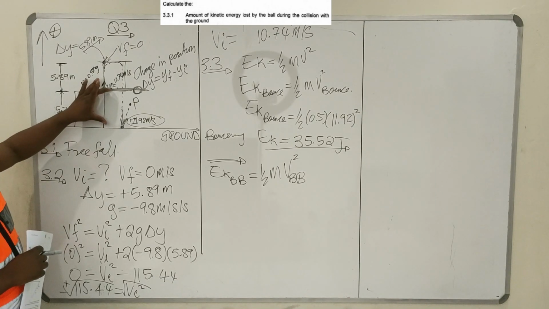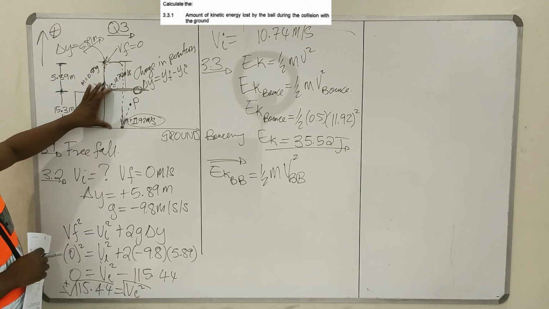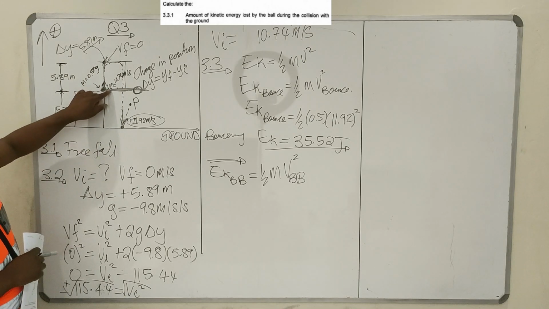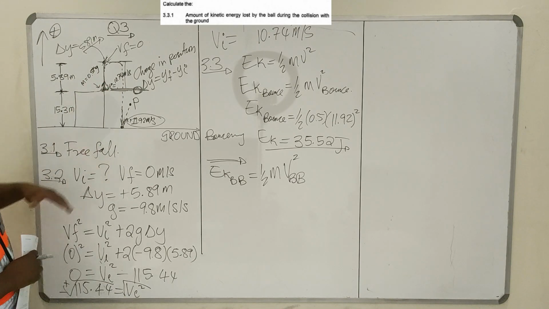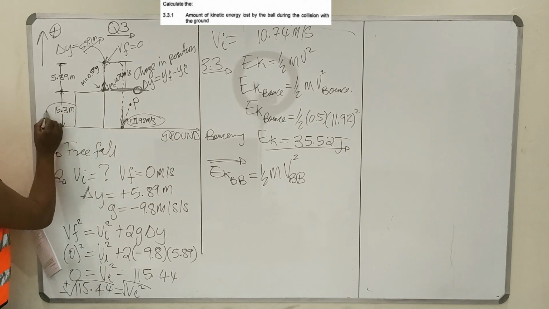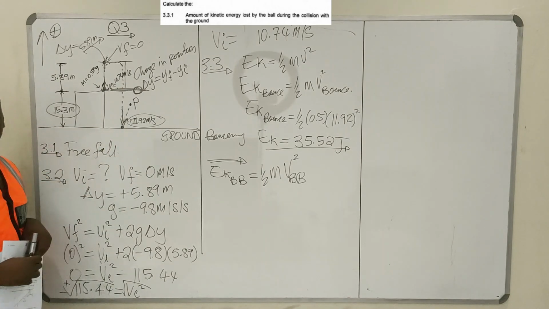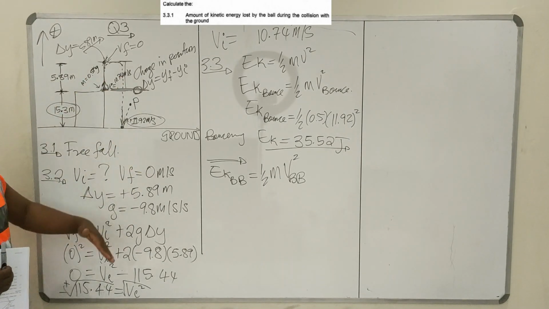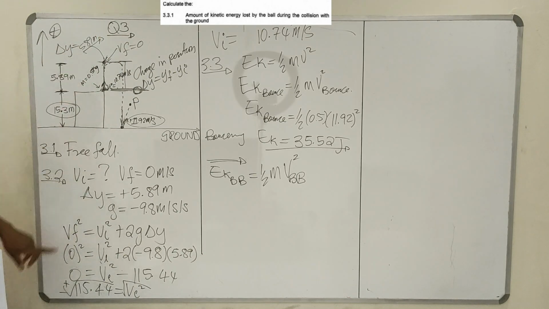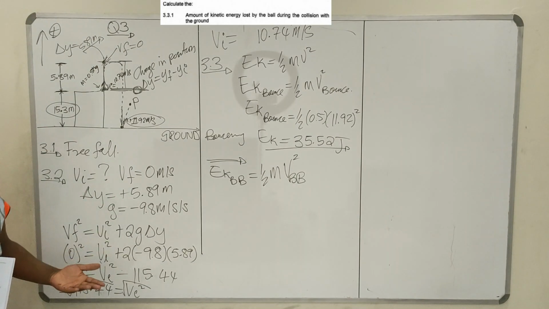So the change in position is this distance over here, from here to there. It's a change in position because the ball started there and it's sitting here now. So the displacement is what? The displacement is negative 15.3 because I said all displacements below are negative and all displacements above are positive. And I said this one was positive. Even when I was doing my calculation, I made it positive because it is above my reference point.